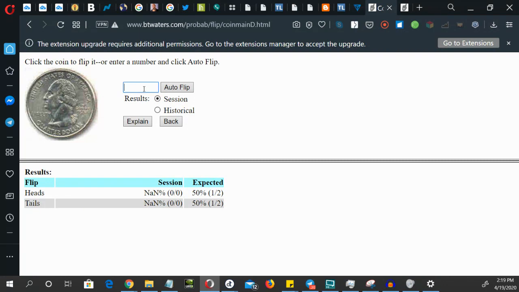Now, on your piece of paper, make 2 columns. 1 heads, 1 tails. Okay. We're going to consider heads to be a profitable trade, and we'll consider tails to be a non-profitable trade. Okay.